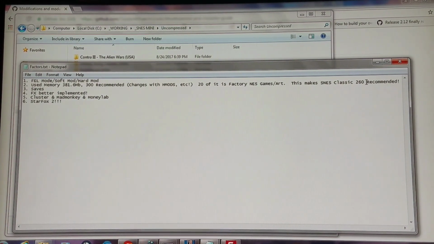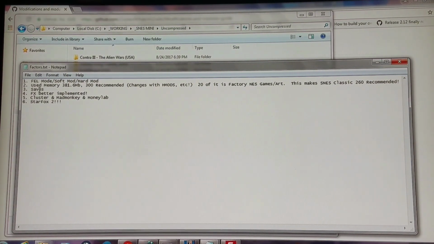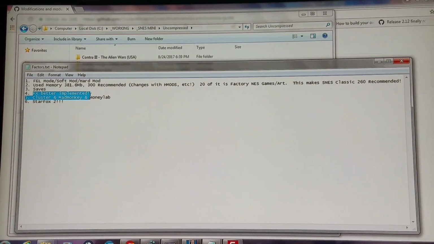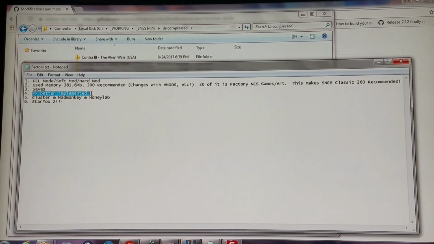And as far as I'm concerned, the SNES Mini inside is literally just a reskin with a different shell of the NES Classic. I could almost guarantee, I mean, I see a very, very high 99.99995% chance that it's the same chip, and it just has that phenomenal SNES emulator with the better FX chip implementation on there, and that's going to be one of the main reasons to have the system right there, is that excellent FX chip implementation.